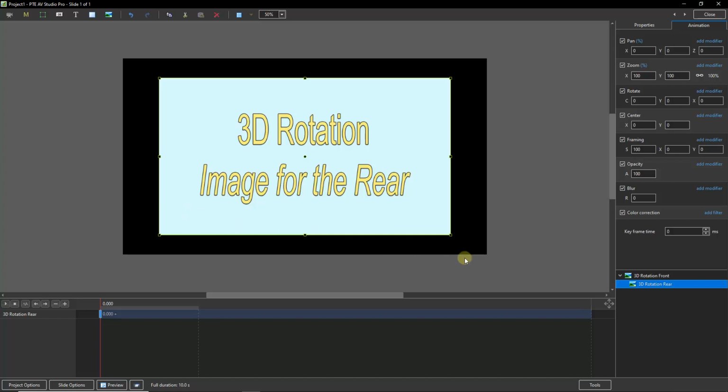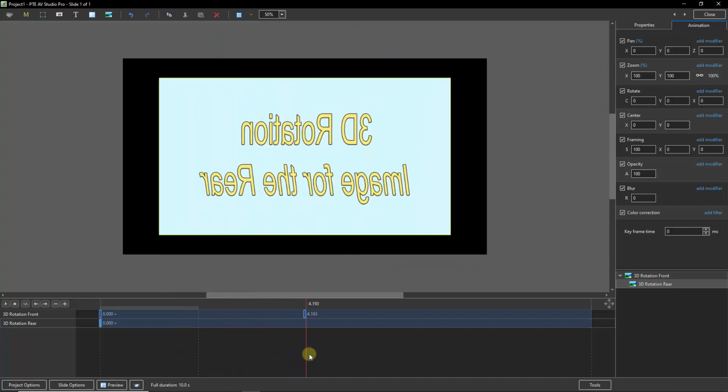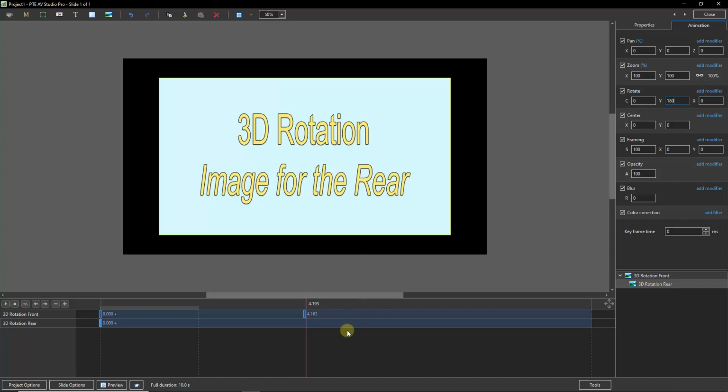What I'm going to do first of all is to select both of these by holding the Control key so we can see the keyframes of both. Because what I'd like to do is select the keyframe of the 3D rotation rear, but I want to move the cursor to the position where we should be seeing the 3D rotation rear, but we should be seeing it the right way round. So what it means is I've actually got to put a 180-degree rotation Y into this image as well. So let's do that. And now things are beginning to come together.